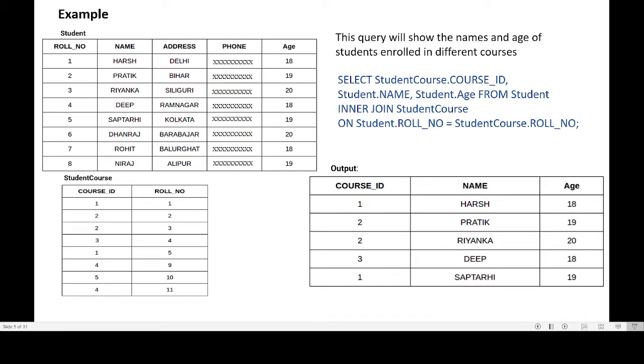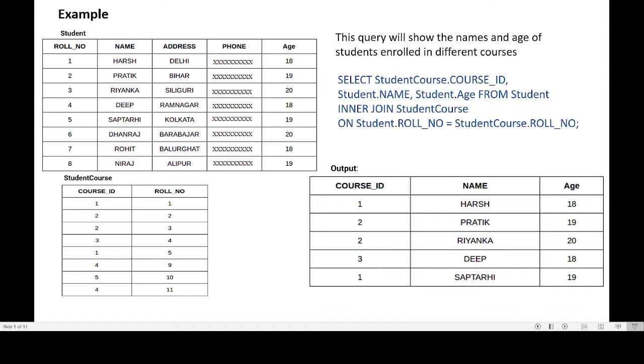Now let us consider an example. Here we have two tables. One is the student relation, and the second is the student course relation. We are going to take an inner join between these two tables. Let us write a query which shows the name and age of the students enrolled in different courses.